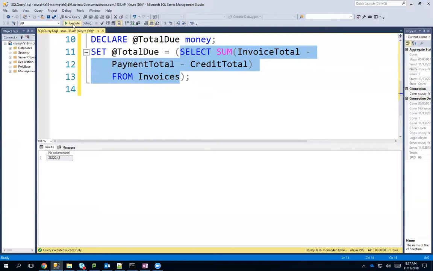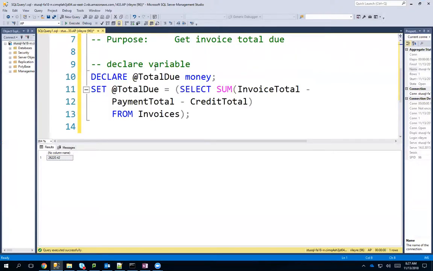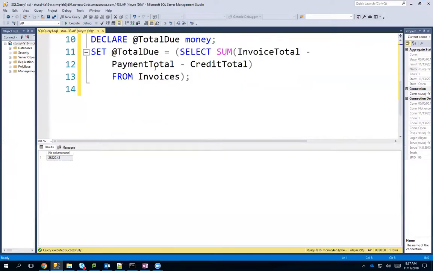So, why did you have to run the select statement again after I ran the USE AP? No, I ran it, and it said command executed, and then I had to highlight the select statement. Because we're just setting that variable to the value, we're not actually using it to return anything. Right, so nothing's happening in our script right now. If you run it, you'll find that you're specifically highlighting the run script, so that's why, just to see the results of that select statement. Can you repeat the select statement afterward to have it automatically do it?